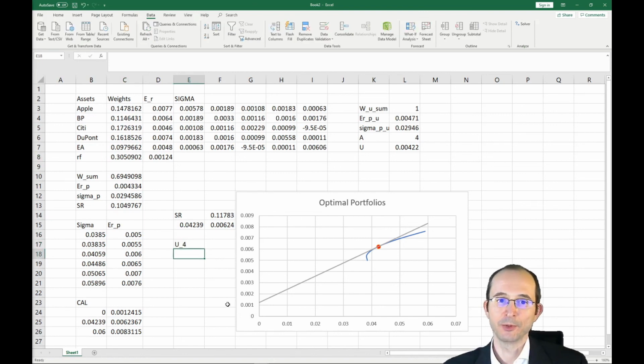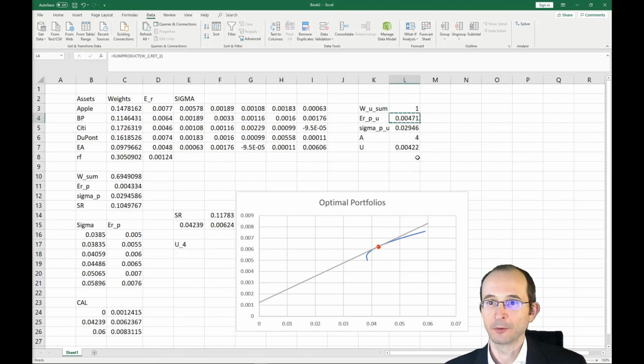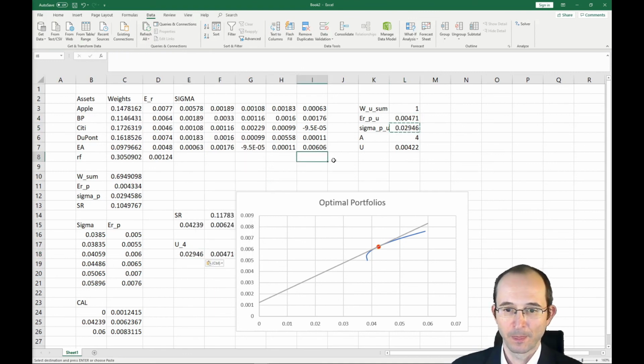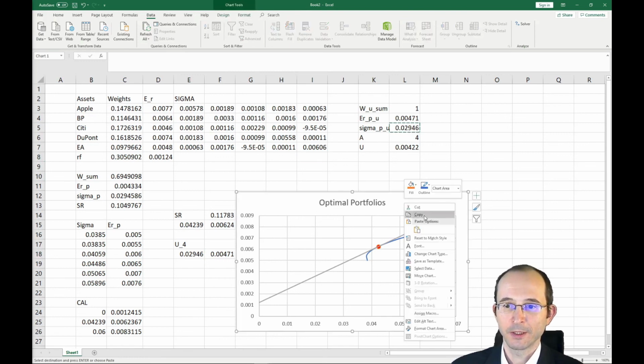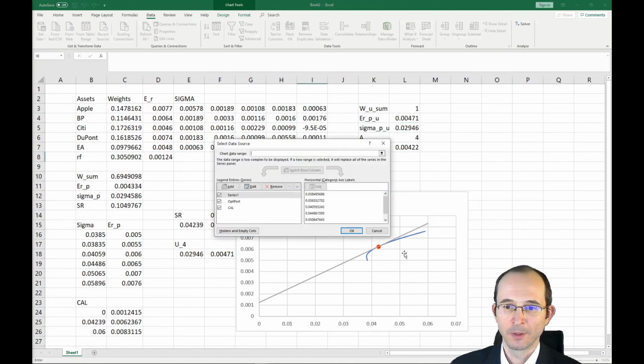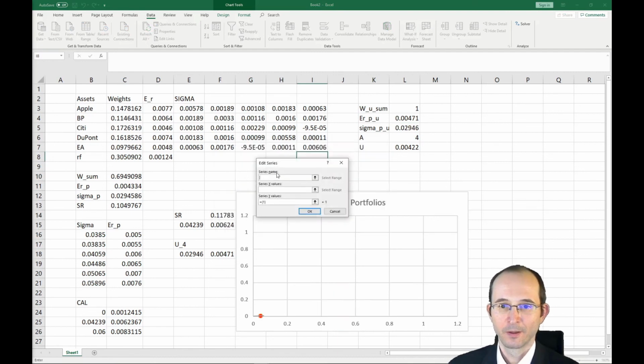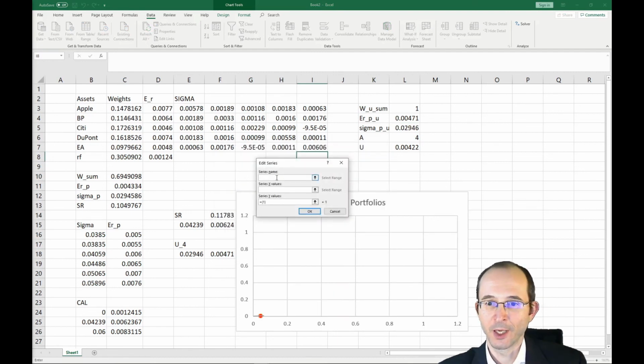So here is our optimal solution with utility of 4. We have an expected return of 47 basis points, and we have a standard deviation of 2.9%. Now, let's go to our plot, and let's actually plot this optimal portfolio for this risk-averse investor on our plot of the capital allocation line.